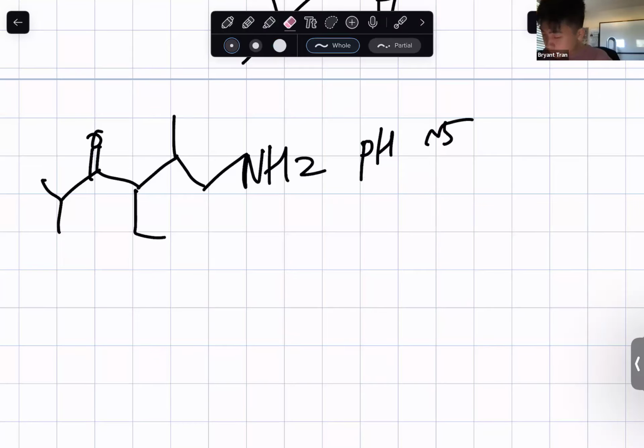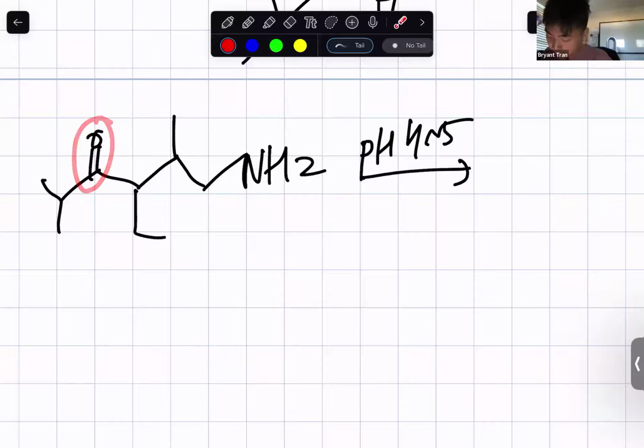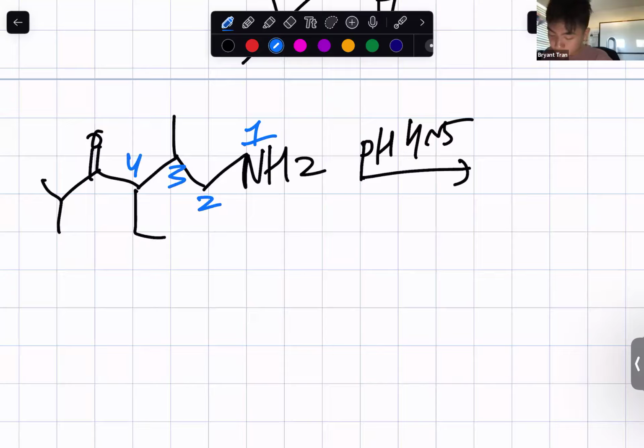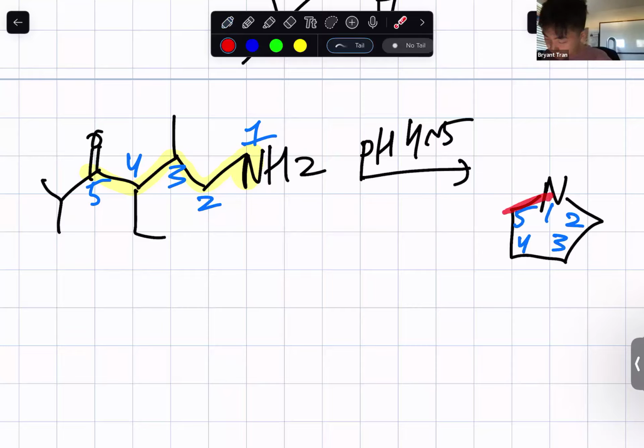We already know the mechanism, right? But this time it's going to be intramolecular, where this is going to be the electrophile and this is going to be the nucleophile. And I'm going to show you how to predict the product quickly here. I'm going to number one my nucleophile atom, and then go until I hit my electrophilic atom, knowing that I would make a five-membered ring, where specifically one of the atoms of this five-membered ring would be nitrogen. So I'm going to draw that template out like this, where this is going to be one, this is going to be two, three, four, five. And this right here will be the new bond between one and five.